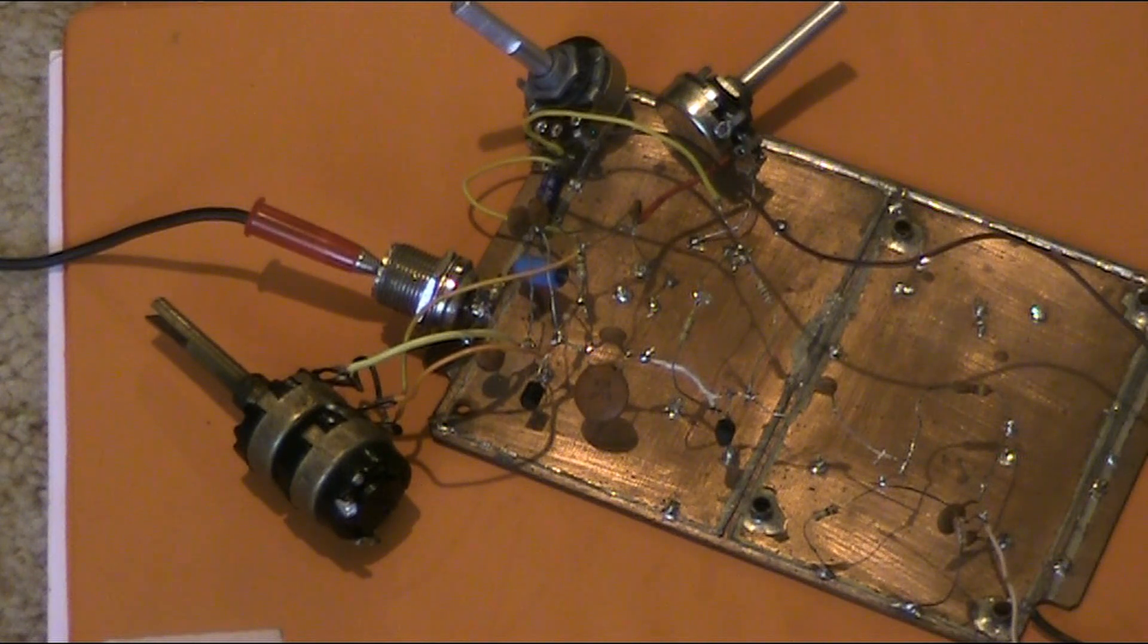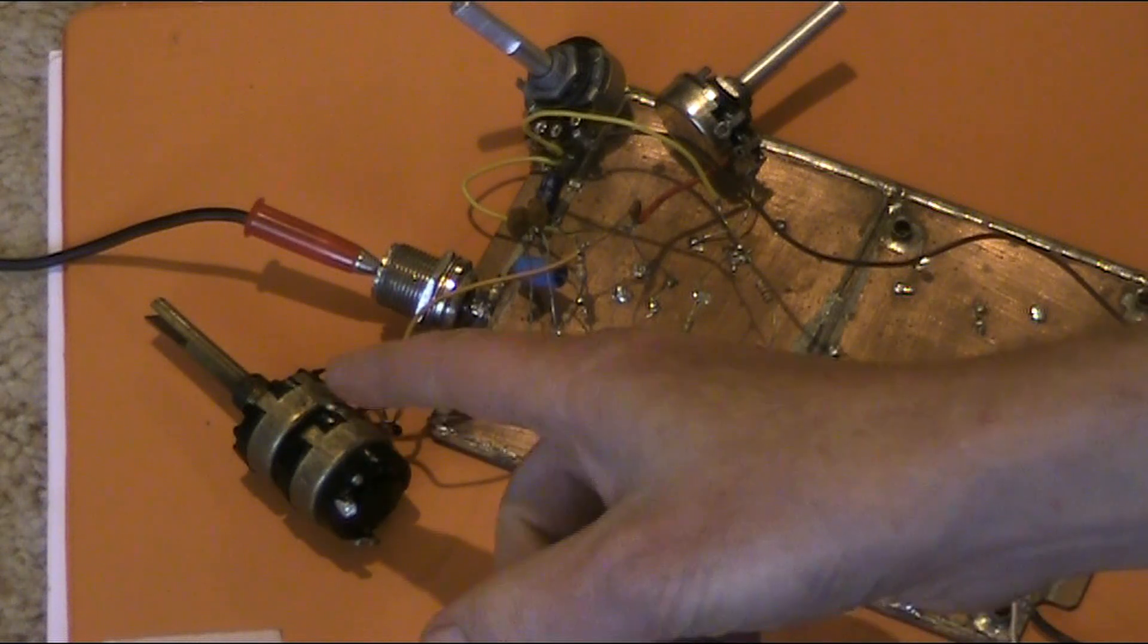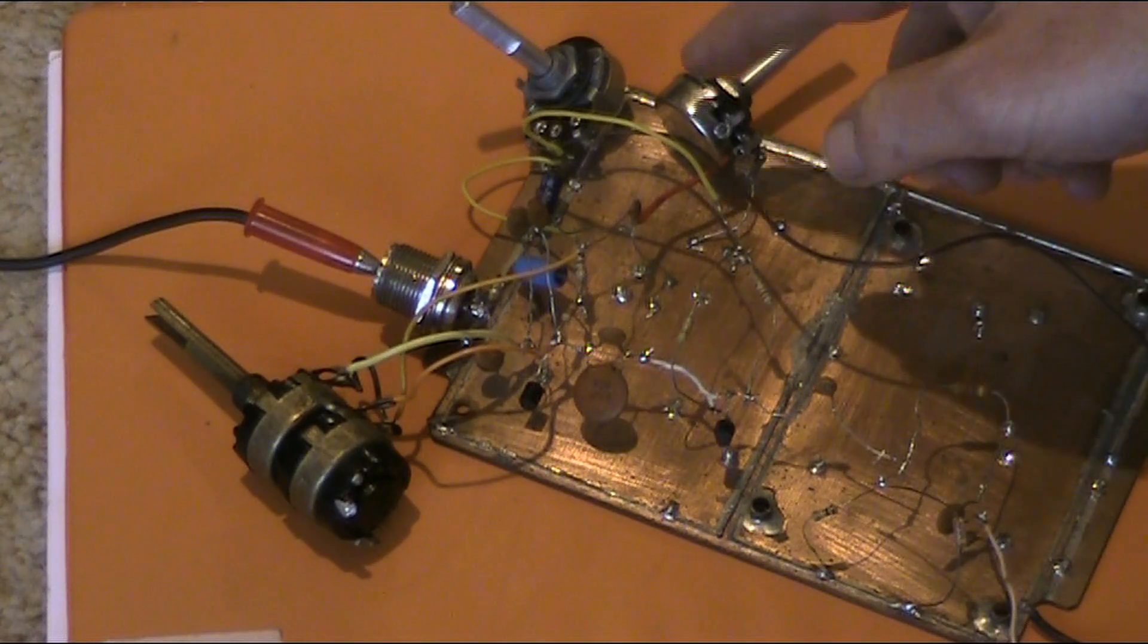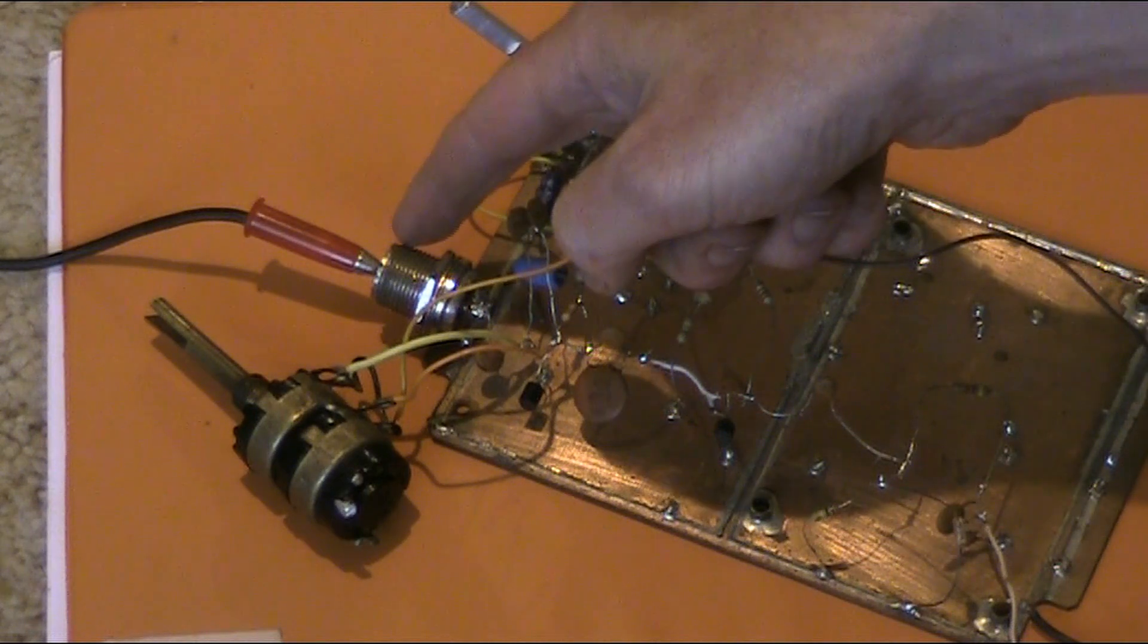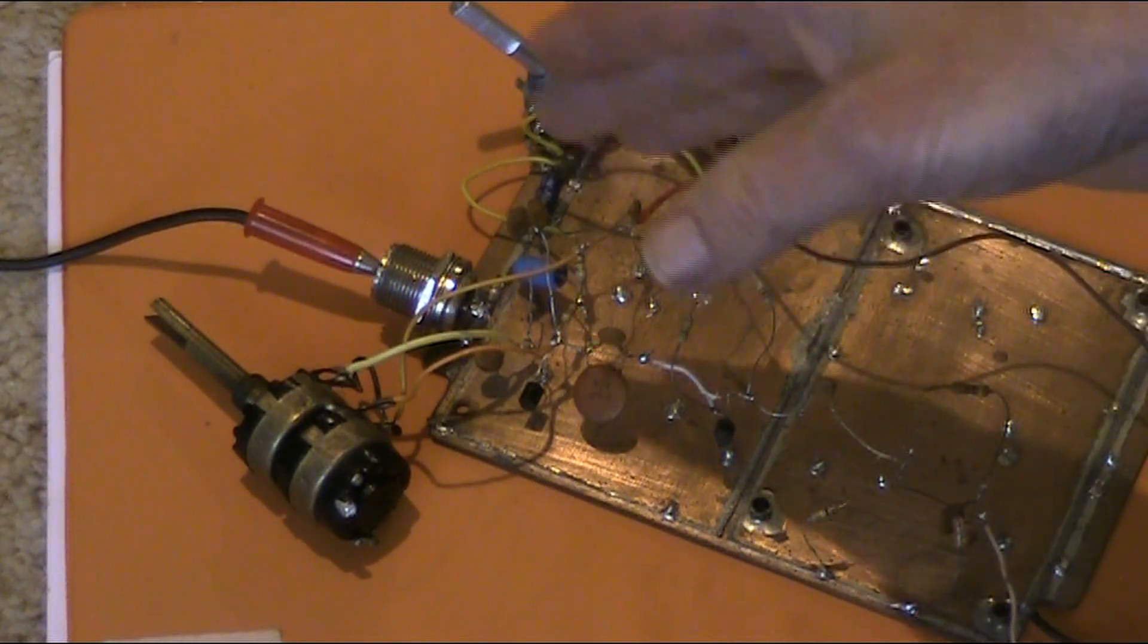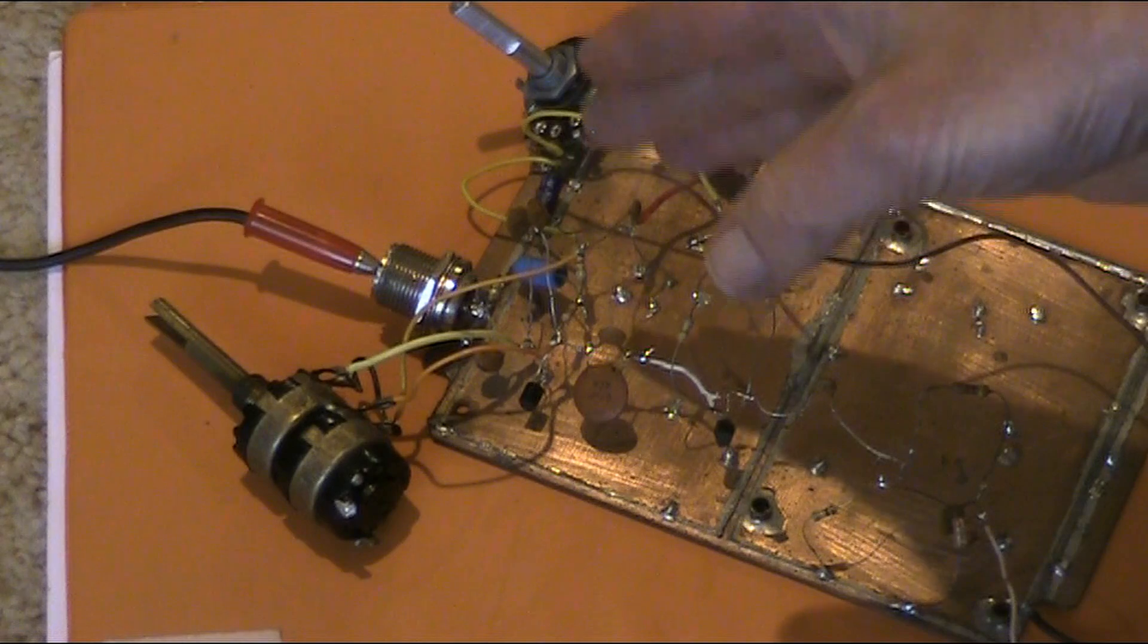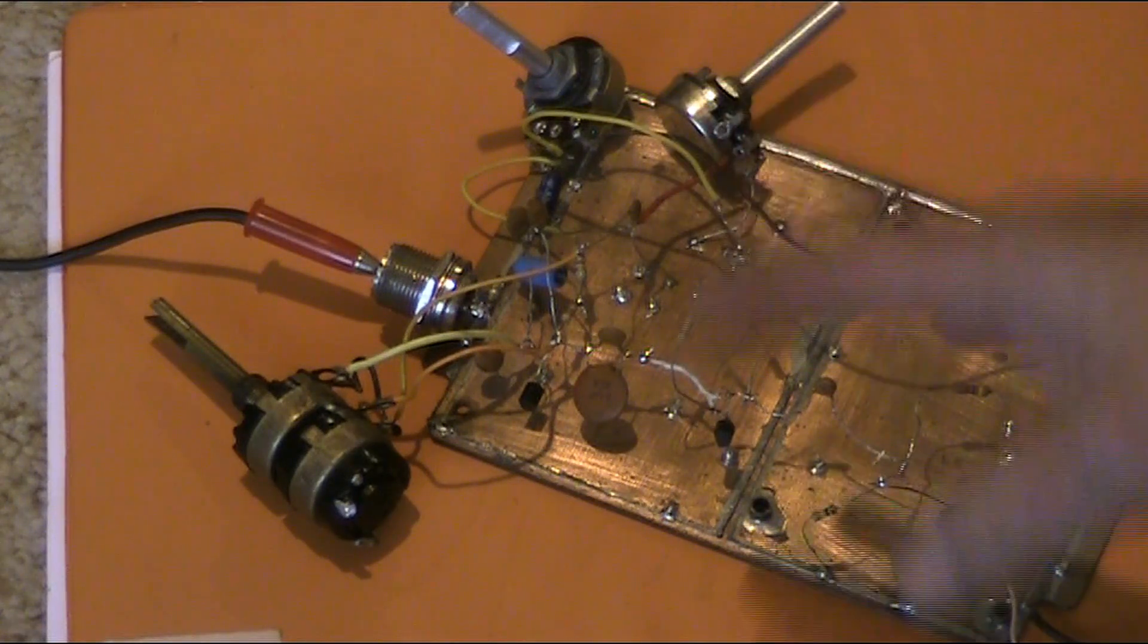Now I'll point out the main components. This is the dual gang potentiometer. That's one of the tuning controls. This is another potentiometer. That's for the other resistance element that needs to be varied. This is the regeneration control. And for the antenna, I initially tried this with my outdoor antenna, and it did work. It was quite strong, but I wasn't really able to select stations very well. This receiver works, and I think it's designed for a short wire antenna. So I've just got about 3 or 4 meters of wire, indoors, just plugged into the antenna socket here, and with that I can select stations.